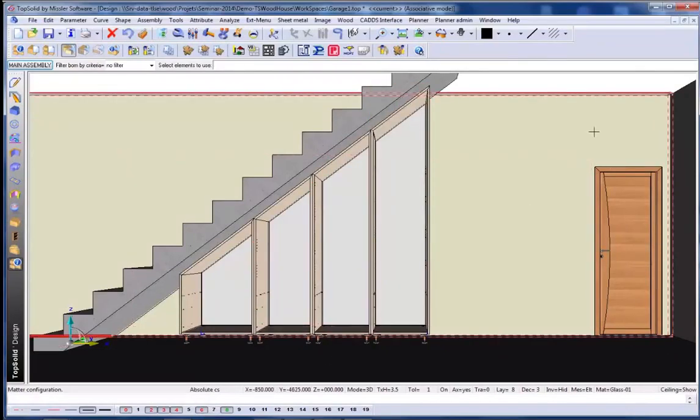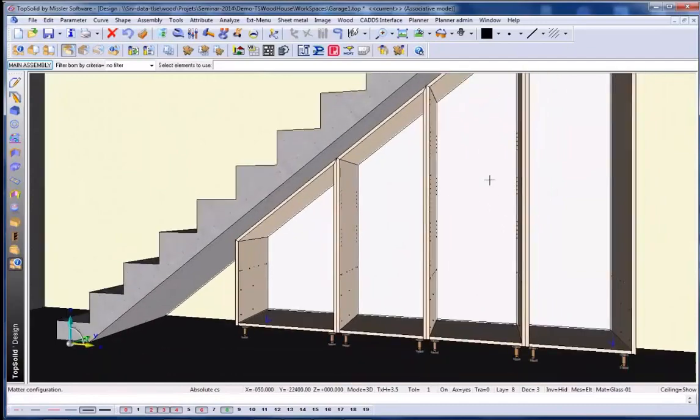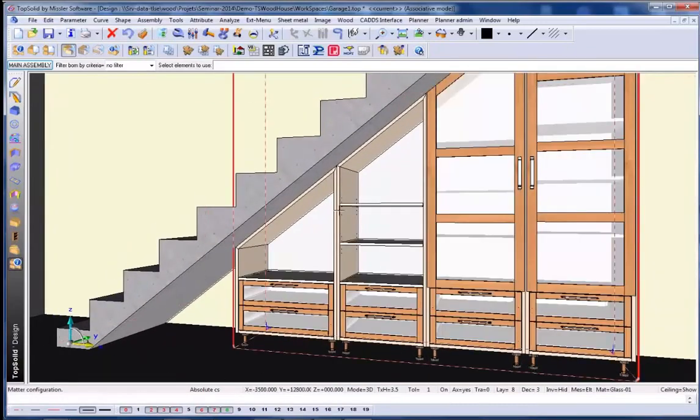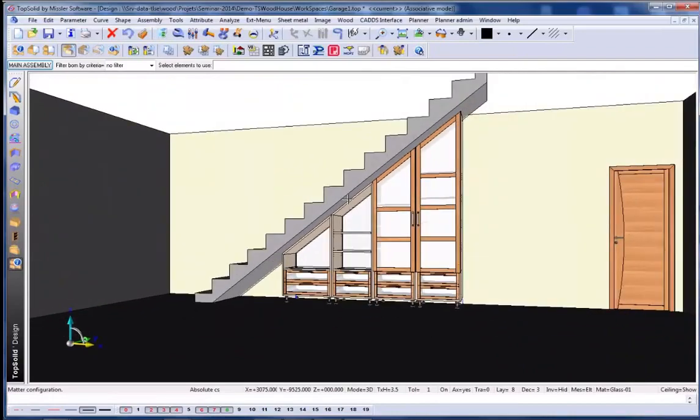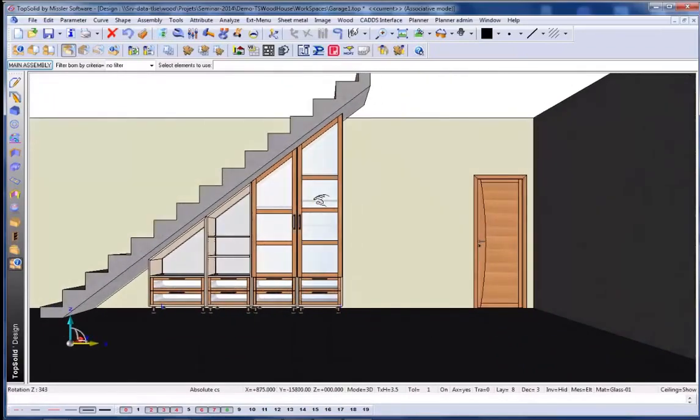Now just to show you the machining here, we've got our fixed shelf holes, we've got adjustable shelf holes, and of course we've got our drawer runner holes as well. So what I've shown you today is how you can use TopSolid to create your own drawings, use them as library items to decrease time spent modeling, and even quickly make changes to revisions.